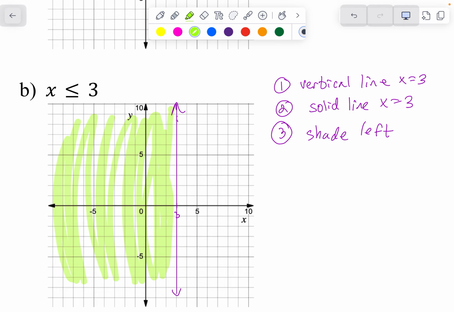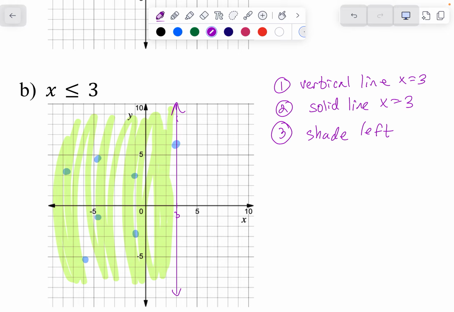Now, this time, a solution is directly on the line or any point out here in the shaded region. We're allowed to be on the line. It's perfectly acceptable to be on the line. Some borders you can stand on and some borders you can't. This is a border where we can stand at x equals 3, and it's perfectly acceptable. So I wanted to show you one like that.